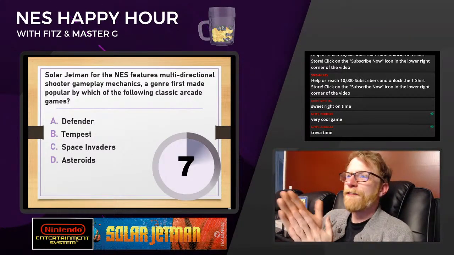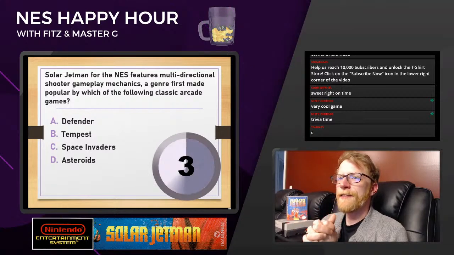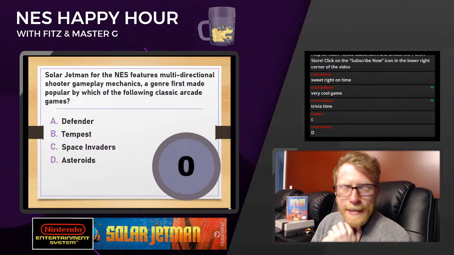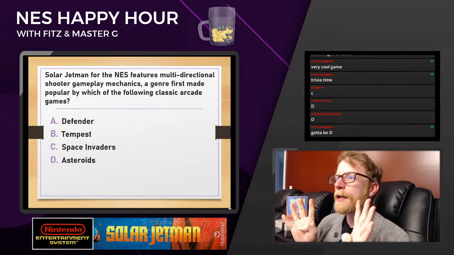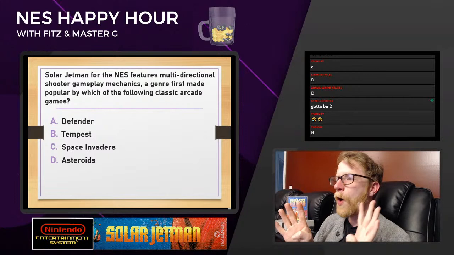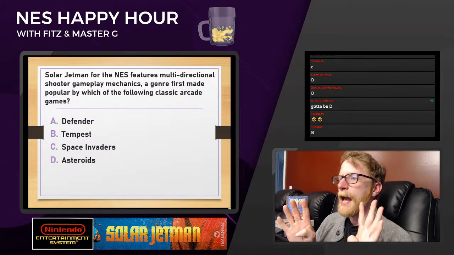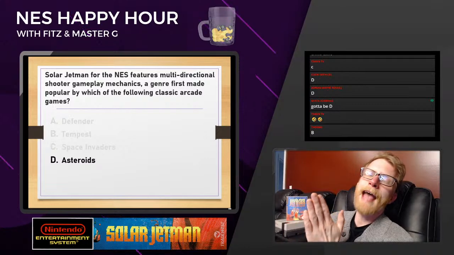Looks like we got a few players today. Tier and TV's going C, Space Invaders. Cell, you're going with D, Asteroids, I see. Adrian going with D. Do we have 4 contestants today? I don't think we've ever had 4 contestants for bar trivia. You guys are fantastic. Oh my goodness, is that 5 contestants? All right, C, D, D, D, and Thomas going with B, Tempest. The correct answer is Asteroids.